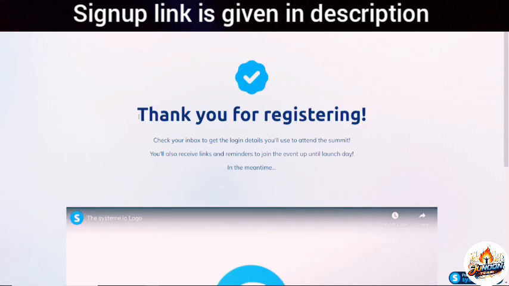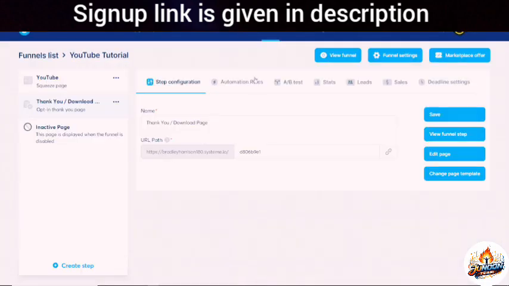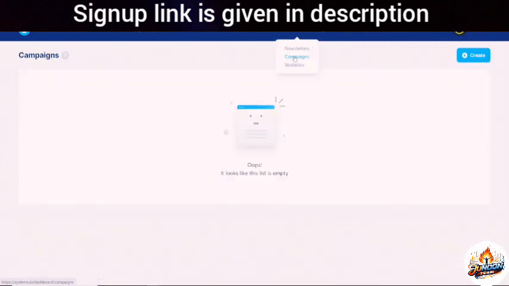Now some people might be okay with just stopping here, but you're really missing out on building an email list and making use of that email list if you just stop there. And now I'd really recommend you just set up your email list because it literally takes 5 minutes extra. So now if you go ahead and go to emails and campaigns, you can now set up an email campaign and start to write to the emails that you've captured, because that's obviously the point, right? You want to capture these people's emails and then be able to sell them stuff.